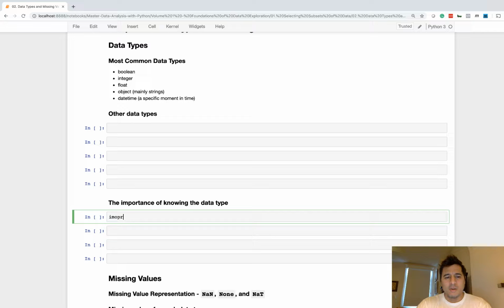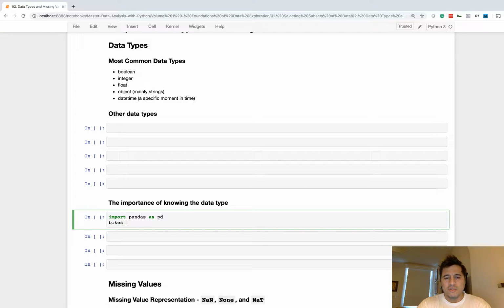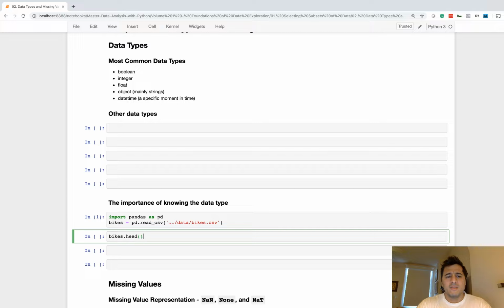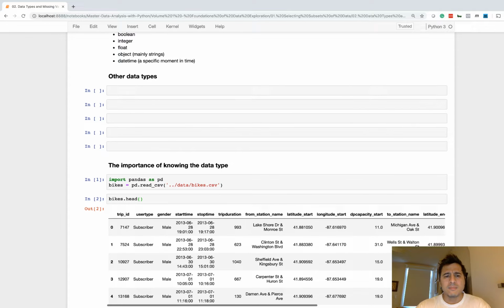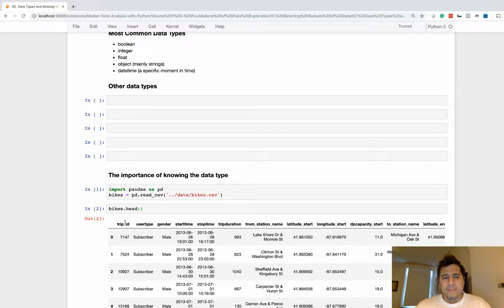There's one other thing I want to mention, and let's bring in some data first. Just like before, we're going to read in the bytes data frame, and just look at the first few rows. Okay, so in pandas, the other reason that knowing the data type is important is that every column in a pandas data frame has a data type.